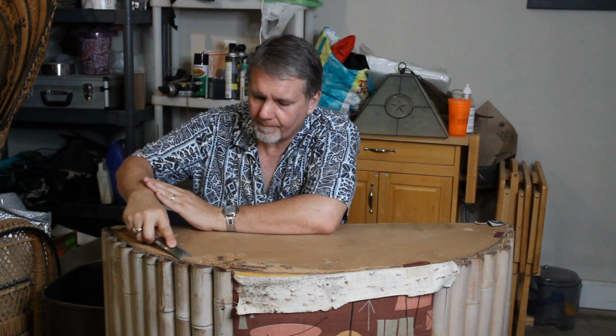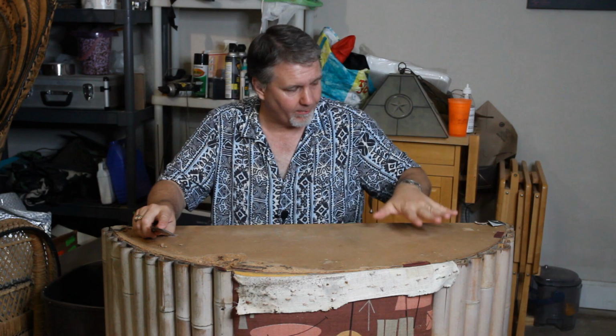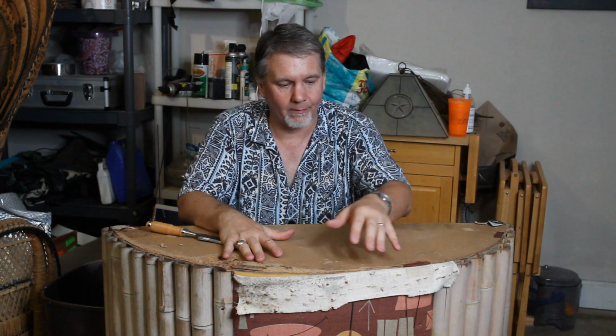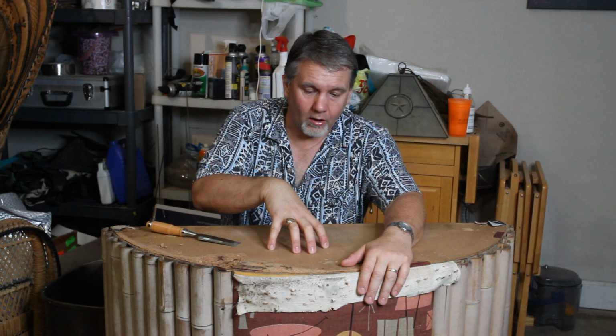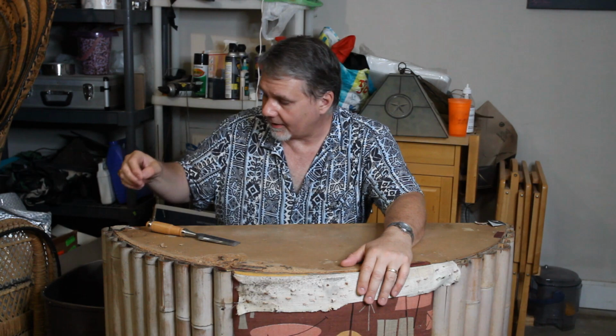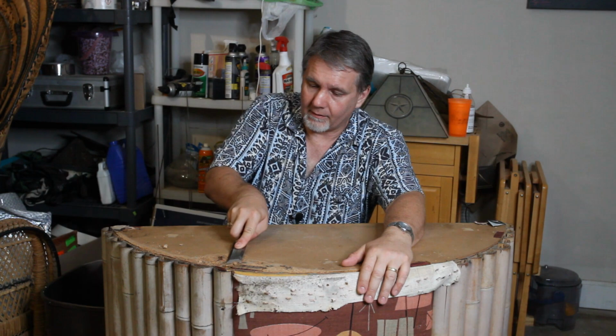Now, I know there's a lot of woodworkers out there who are professional or advanced amateurs, and they say, no, you need to replace this whole thing. Well, I'm trying to restore this without spending more money than it cost to begin with. We're already going to order a bunch of custom fabric to replace this, and that's going to cost significant money. So I'm trying to hold on to this lower shelf. The underside is covered with formica and is still in pretty good shape. It's still functional, but this bottom side needs to be restored a little bit, or refurbished, I suppose. So that's what I'm going to try and do here, and we'll see if I can pull it off.